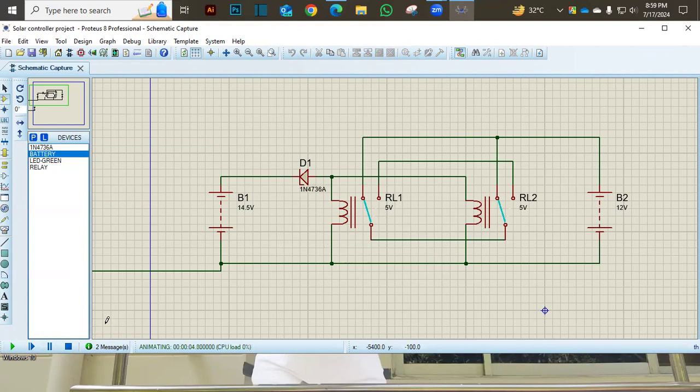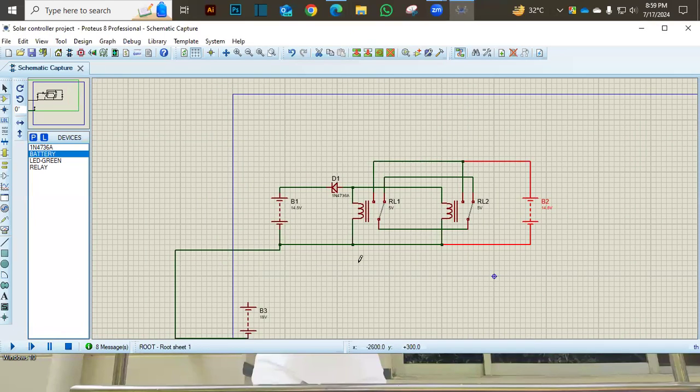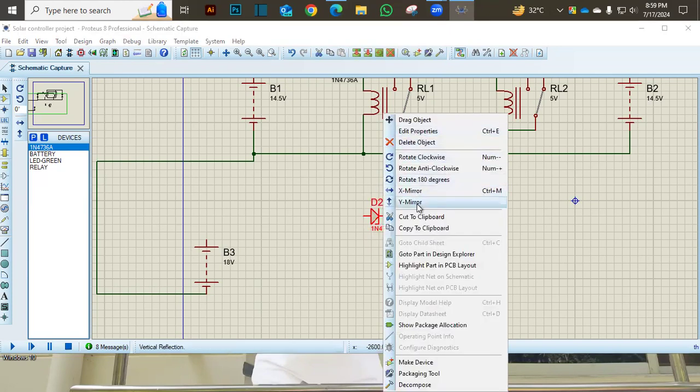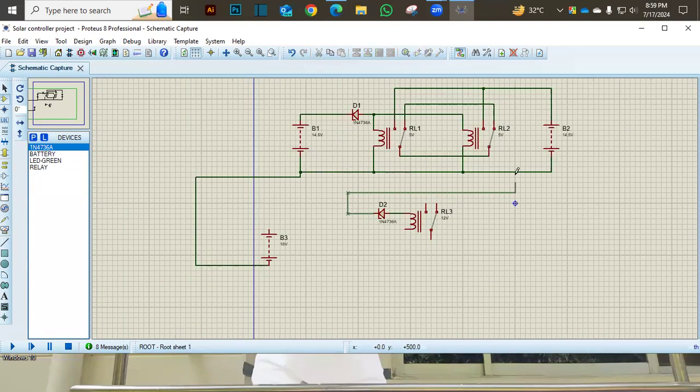So now we are changing this property. What happens if our second battery also reaches its maximum voltage, which is 14.5 volt? Then we have to stop our charging because both of our batteries have become fully charged. So here we are going to use another component, and we use a Zener diode here, and the secondary terminal of our Zener diode will be connected to battery 2, and this is our solar input battery, which is used as a solar source.